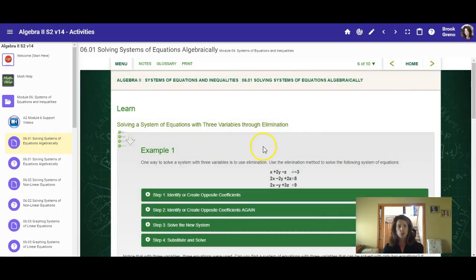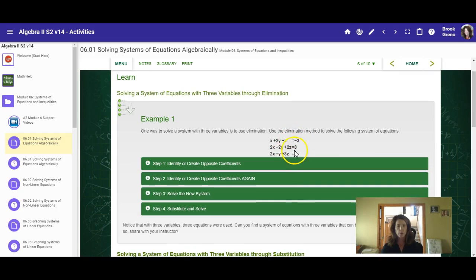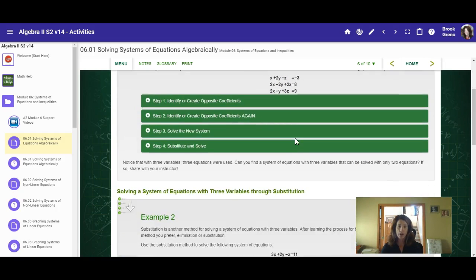which is then going to lead you into some more problem solving a system. So here's the Algebra 2 version of solving a system. Now you have 3 variables. So definitely pause here. Make sure you get a good example of how this is working out, working with 3 variables and how they work through that opposite coefficient and elimination process to come up with the solution for X, Y, and Z.